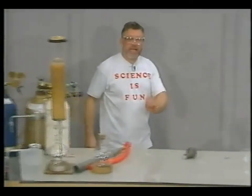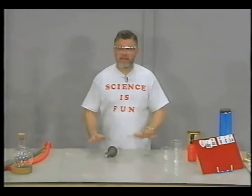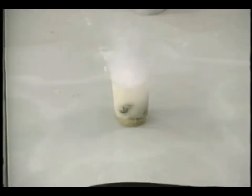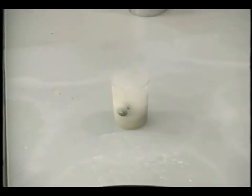Now, before you came to my lab, I did this very same experiment with no one in the lab. And I'd like to show you that. Now, if you look at the monitor, you'll see this experiment done slightly differently, with the cast iron ball inside a plastic beaker that we put the dry ice in. There it is. And you see what happened.